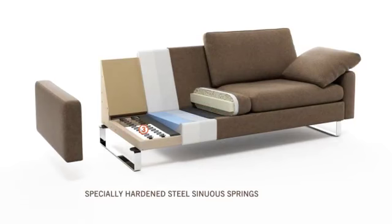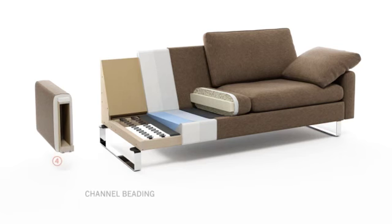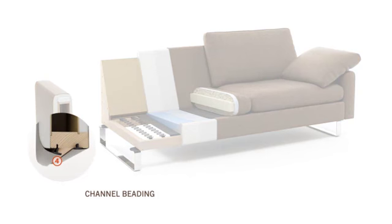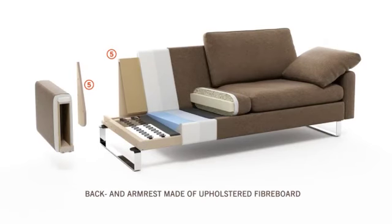Specially hardened steel sinew springs support the padded cushions. Channel beading makes changing the furniture covering easy, a really unique feature. Back and armrest are made of upholstered fiberboard.